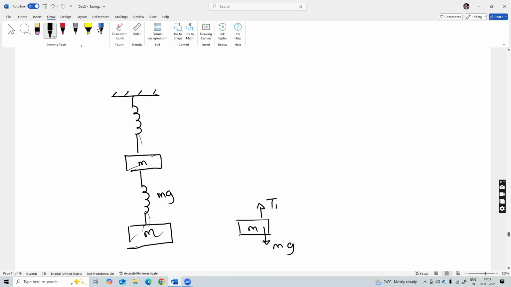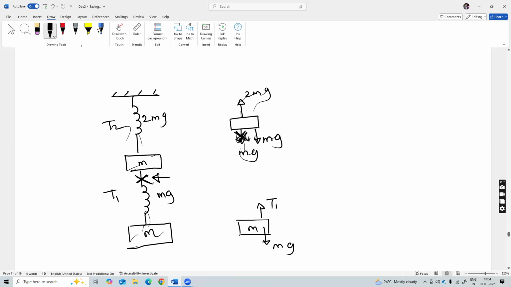Okay, now if you cut it down from this location, of course the tension in this string was 2 mg, that is mg plus mg. But if you cut it from this position, if you draw the FBD before cutting the spring, this was mg, this was 2 mg, and its weight was acting downward, which was equal to mg. T1 was mg, weight was mg, and T2, let's say this is T2, T2 was 2 mg. But now if you cut this bottom spring, this mg will vanish.